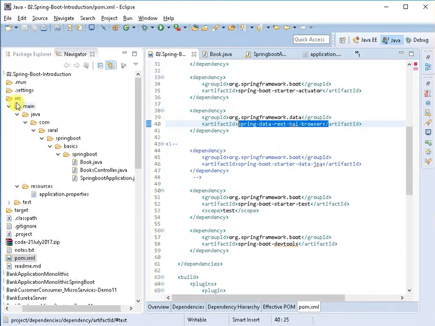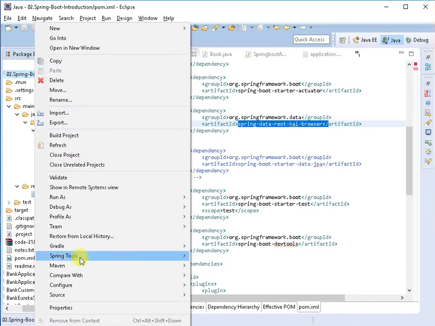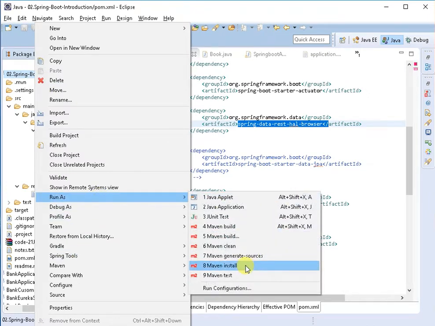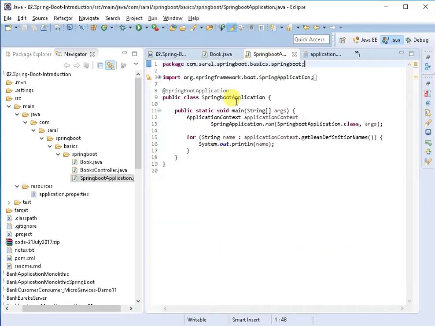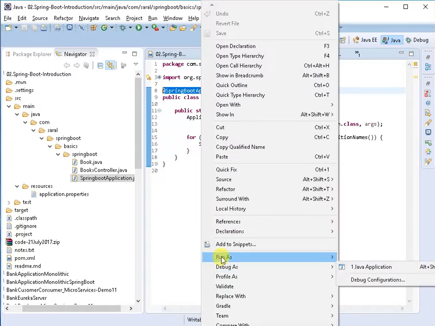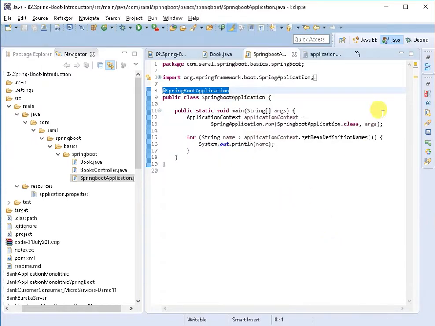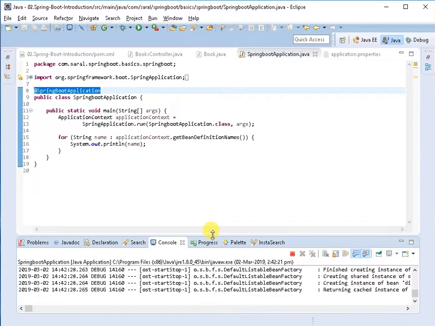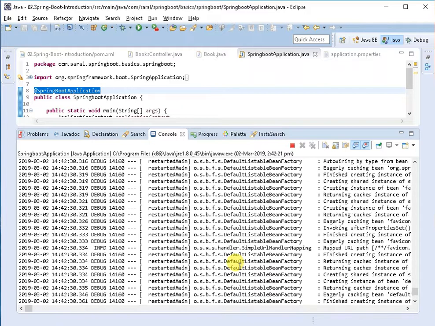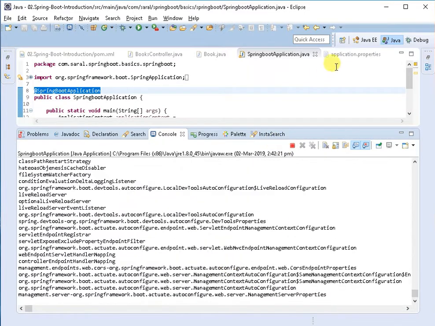So let me first bring out my application. Just a minute. This is just a Maven application. Let me go to my main class. This is a normal Spring Boot application. Let me bring out this application first. We may study the logs coming for this application, and if the logs are coming, let me see it getting enabled.